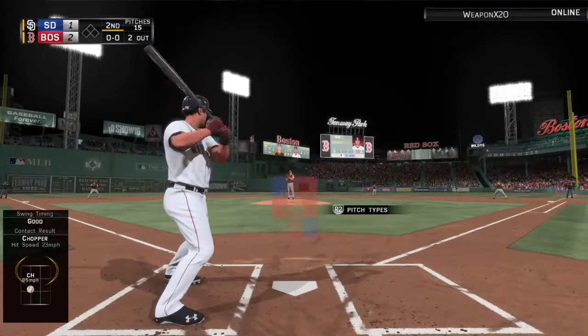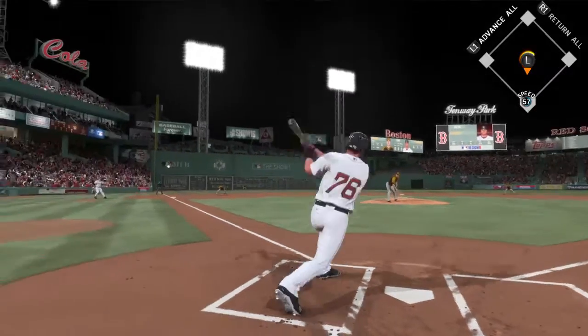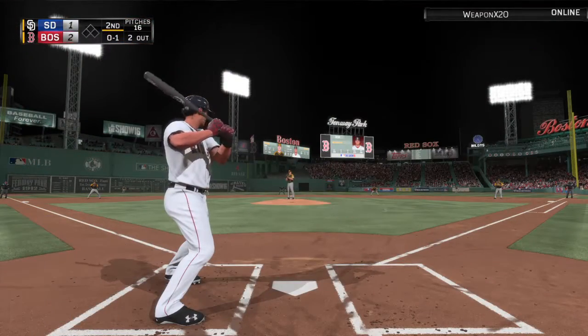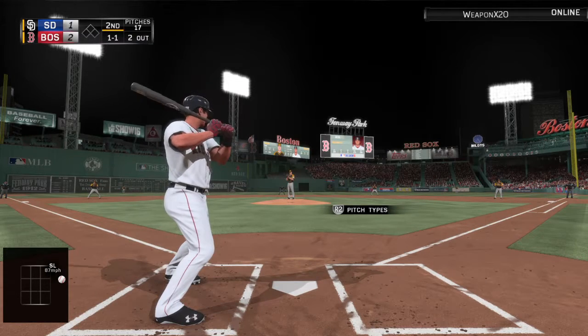JT Realmuto gets his first chance here, looking to make something happen with 2 gone in the bottom of the second. Out in front of it, strike 1. Into the windup, here comes the 0-1. That misses wide. 1 ball and 1 strike. 2 out, nobody on.